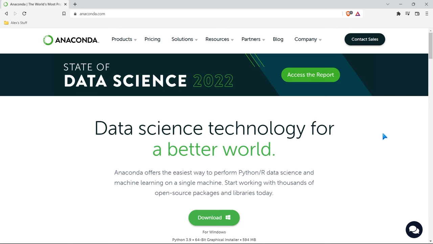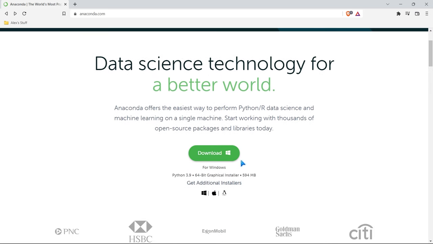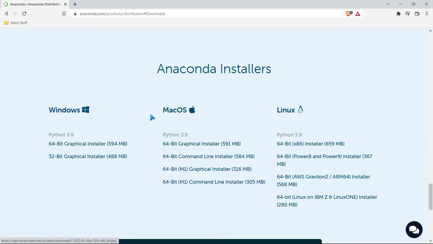All right, so let's get started by downloading Anaconda. Anaconda is an open source distribution of Python and R products. So within Anaconda is our Jupyter Notebooks, as well as a lot of other things, but we're gonna be using it for our Jupyter Notebooks. So let's go right down here, and if I hit download, it's gonna download for me because I'm on Windows. But if you want additional installers, if you're running on Mac or Linux, then you can get those all right here.